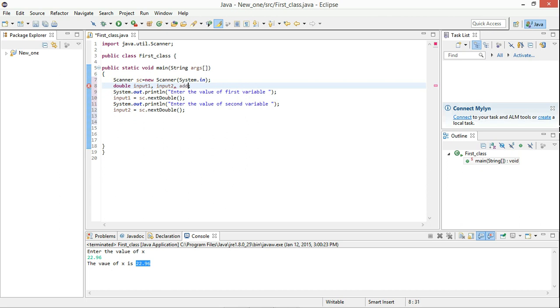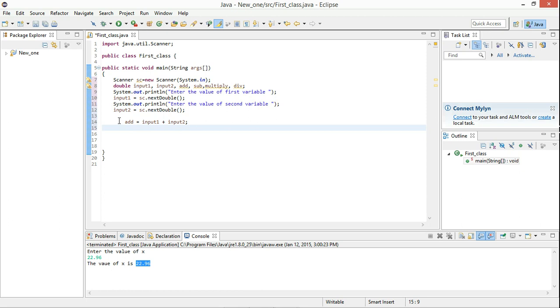That is add, subtract, multiply, division. Now what you do is, first addition: add equals input1 plus input2.